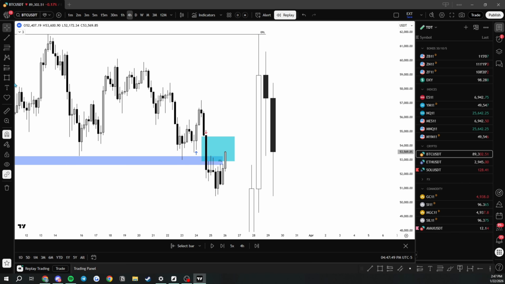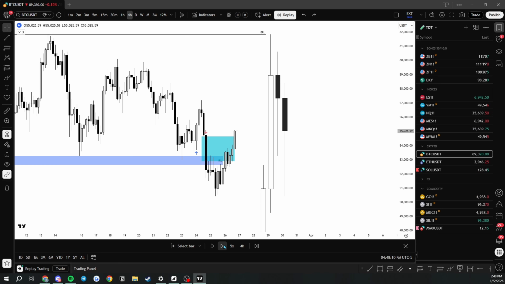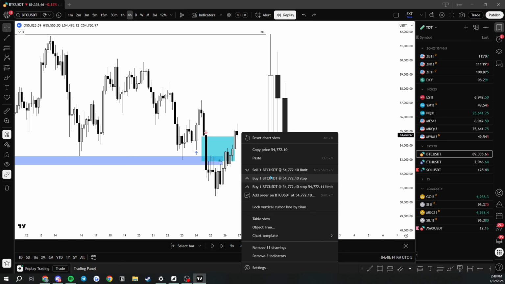Okay, and we can even start visualizing our power of 3 here, right? Could look at these candles, right? Consolidation candles are accumulation, get a manipulation, and now a distribution. Okay, so we're going to wait for price to close above that. There we go. Let's go ahead and hop in again.